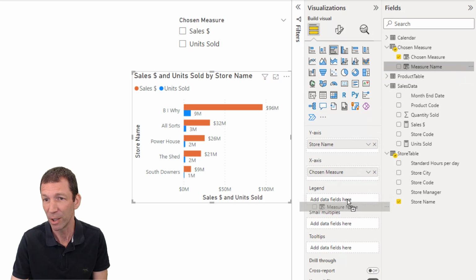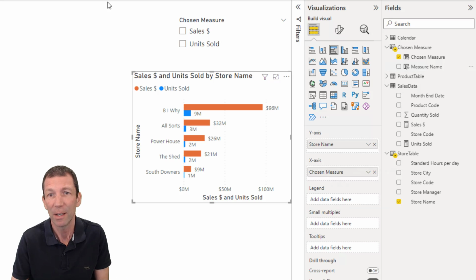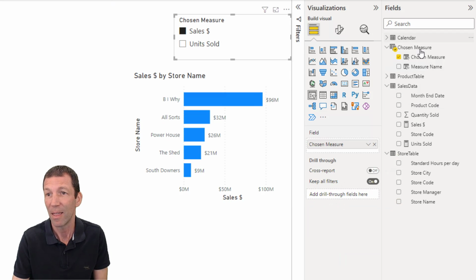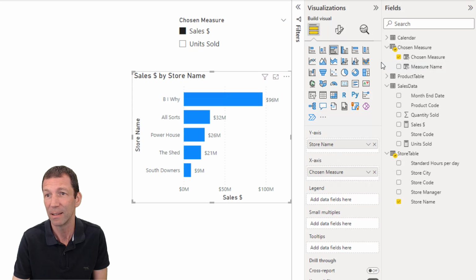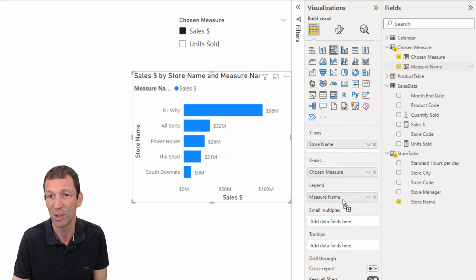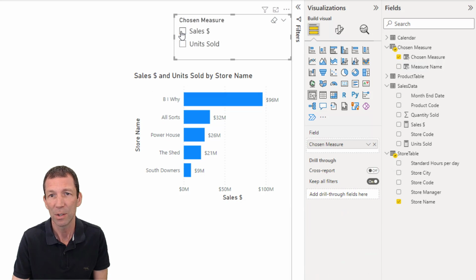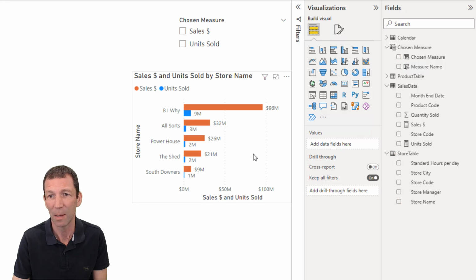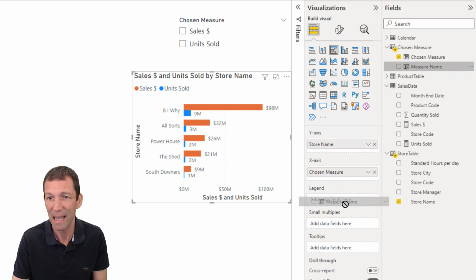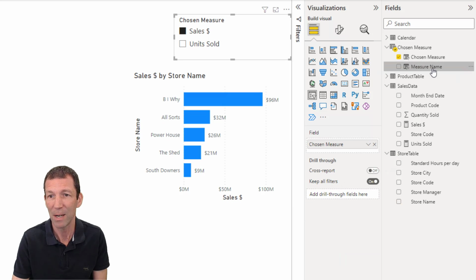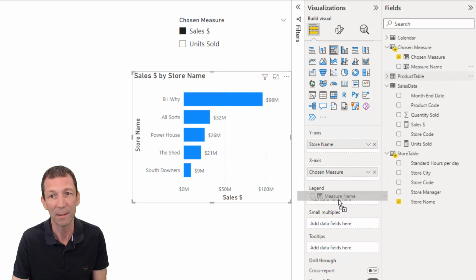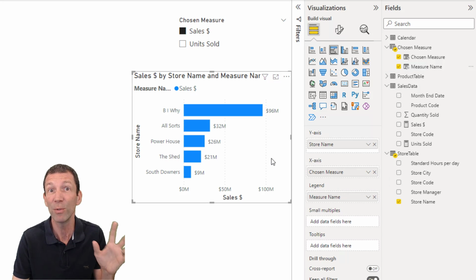But look, there's a little bug here. I can't drag measure name into the legend box. Why? Okay, so I tick a measure. Then I can come back here and I can drag measure name into the legend box. Let me just check if it's a clicking away thing. So if I have both selected, I click away, I click back, and I drag measure name into the legend. No. Okay, I've got to pick one. Then click on here. Weird. Like I say, preview feature, so things will change.